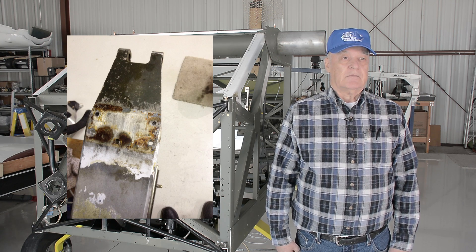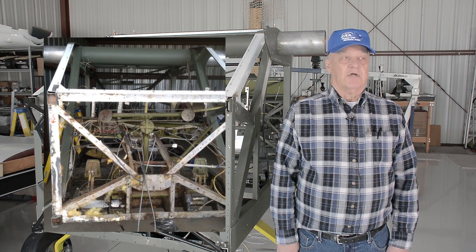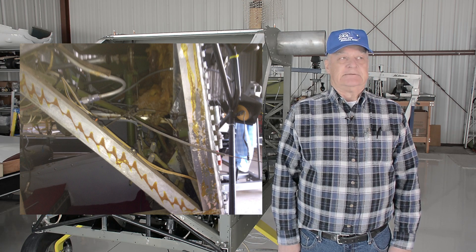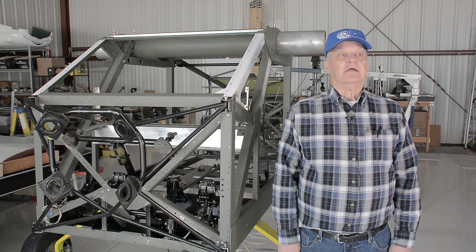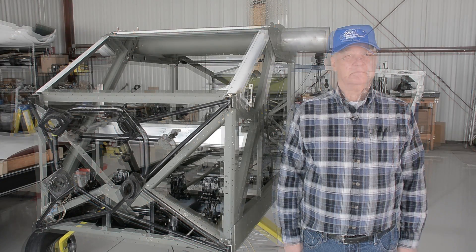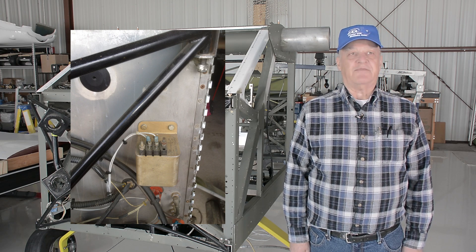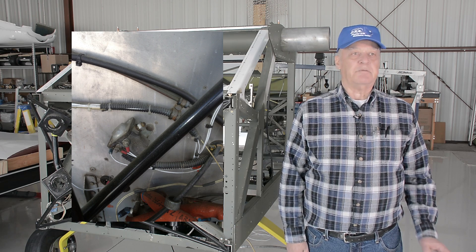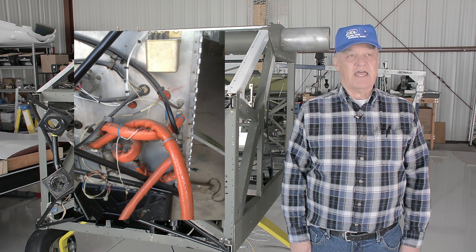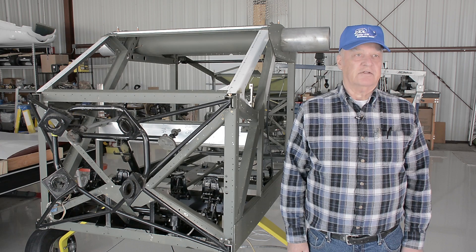I had to correct some problems with the landing gear. With the skin off I also found damage where the airplane had gone off the runway and sheared the right main landing gear. It had been repaired but it was not a pretty repair, so I replaced several angles of aluminum along the way to fix all of that. When I got up to the front of the airframe I didn't like the looks of the firewall — this airplane had had many things added and then removed over time, leaving many plugs and holes that just didn't make sense. So I pulled the firewall off too.